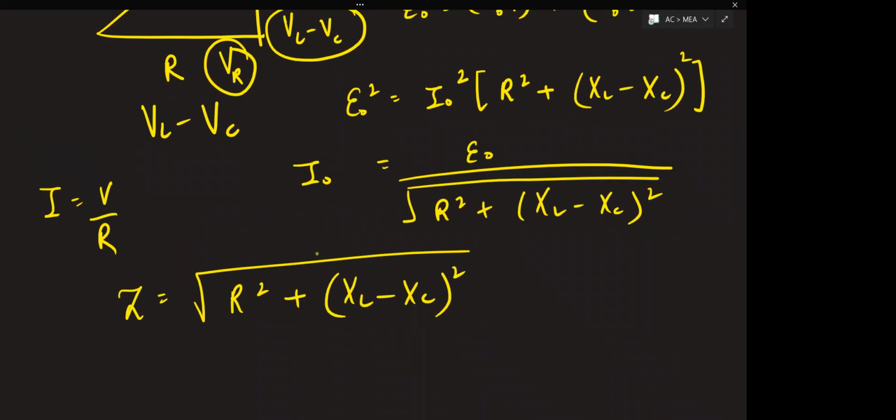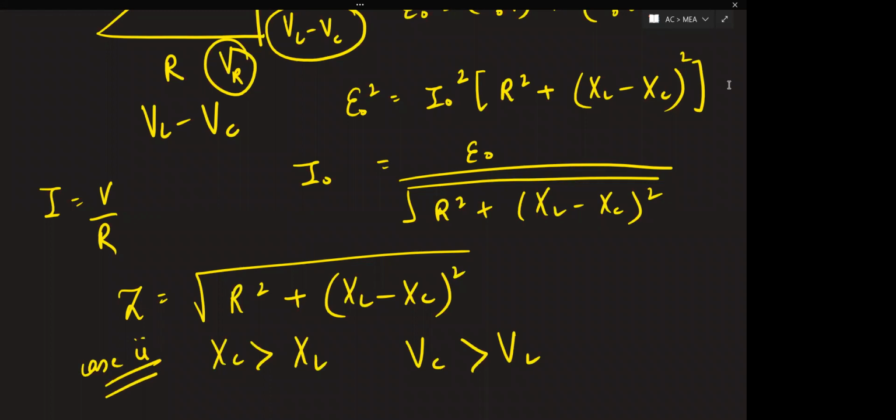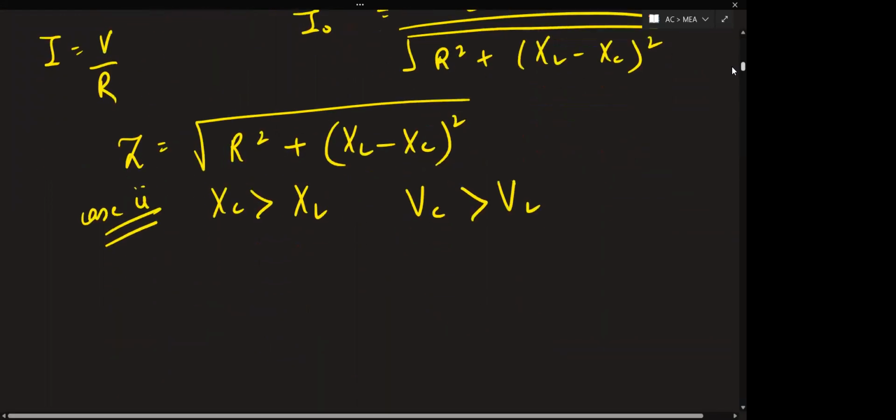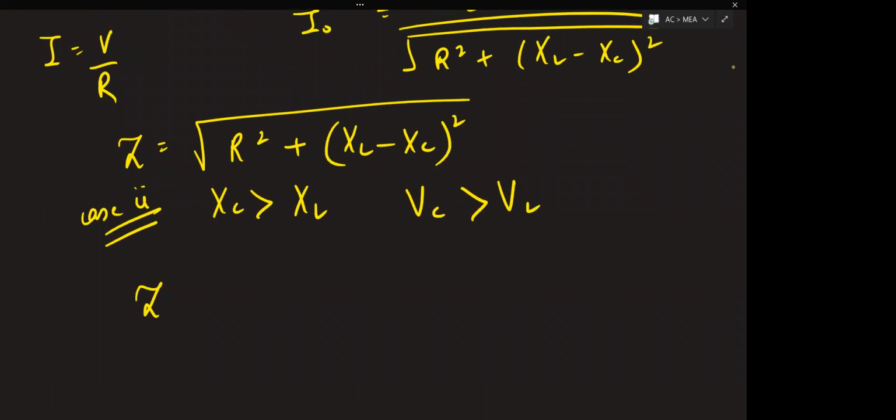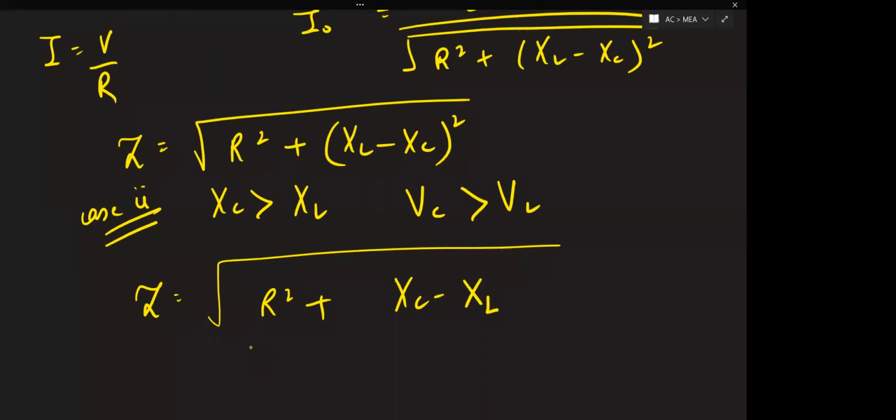Had it been the other way, case 2, where XC was greater than XL, so VC would have been greater than VL. There you will get the same exact answer. Where will be the difference? Z will still be equal to under root R square, but here you will have (XC minus XL) whole square. I'm writing fast, so it may happen you can get confused between L and C. So just ask me wherever you have confusion, whether it is C written or whether it is L written. So if you have case 2, this will be your answer.